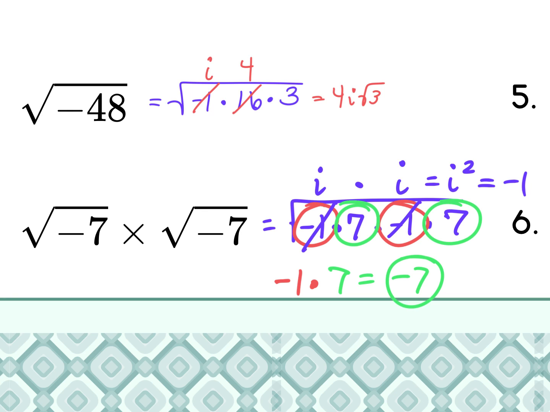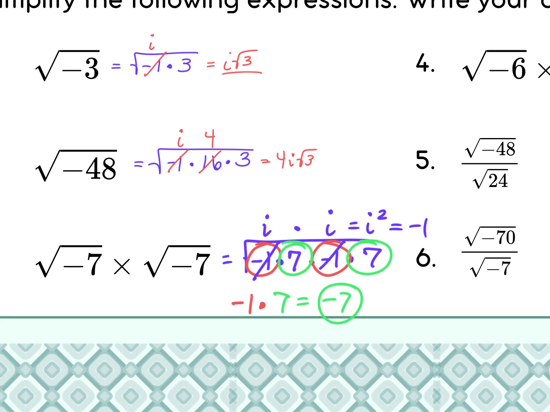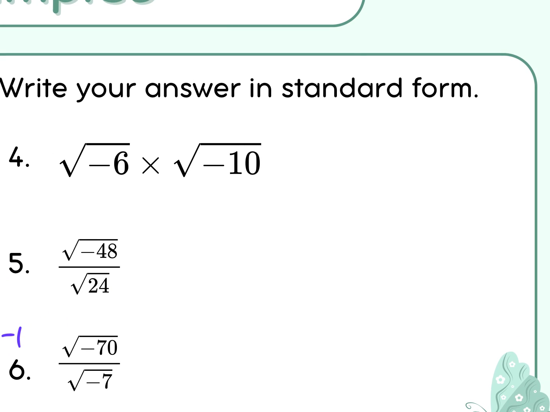And then if you multiplied 7 times 7, what's the square root? 7 times 7 is what? 49? So what's the square root of 49? 7. I think it's easiest to write out all of the factors underneath and then just take out pairs. That's the easiest way to do it. So if I look here, what can I break negative 6 into? What times what gives you 6? Okay, so I have negative 1 times 2 times 3, right? And then what about 10? I have negative 1 times what? 2 times 5?